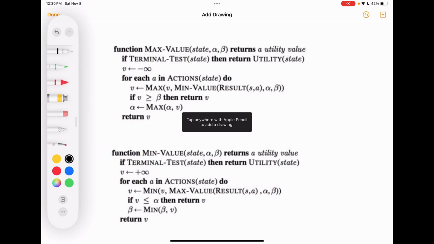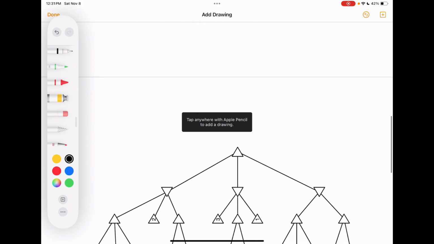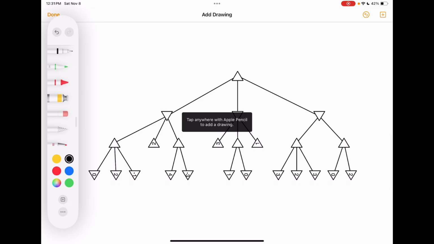And if you fall within the range, if you're above alpha, then you just need to make sure that you pick up any other value of v that happens to be lower than beta. So if you get a v that is lower than beta, that becomes your new beta, and then you return. Okay, so let's use what we've just learned to solve this particular example.